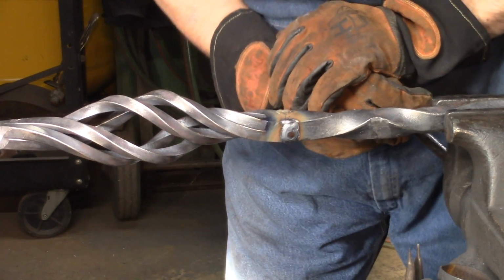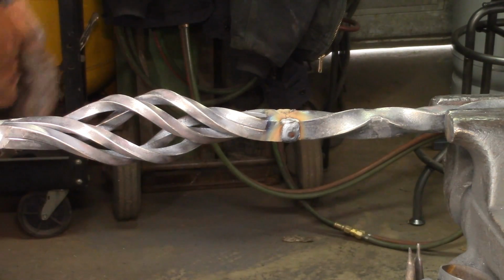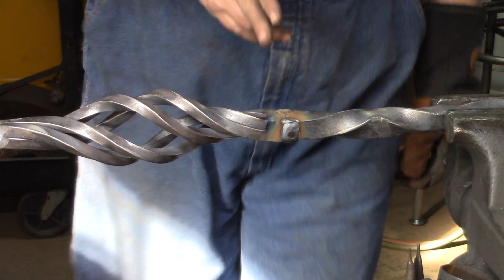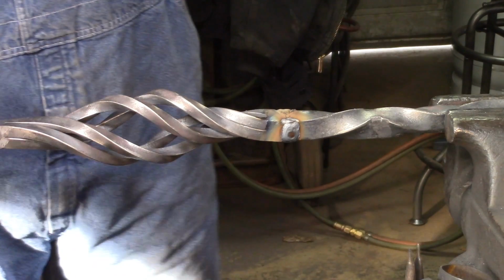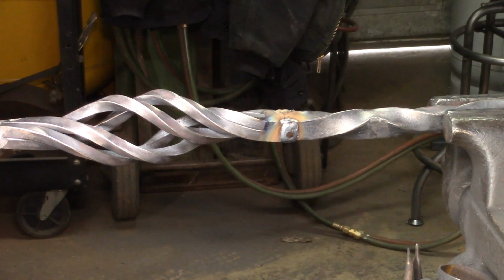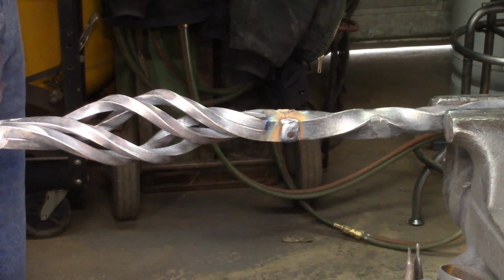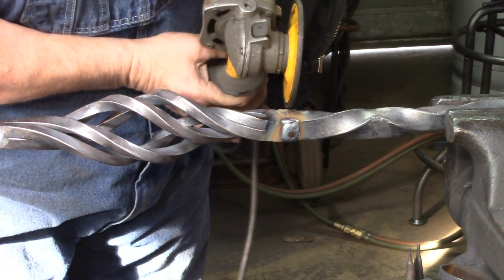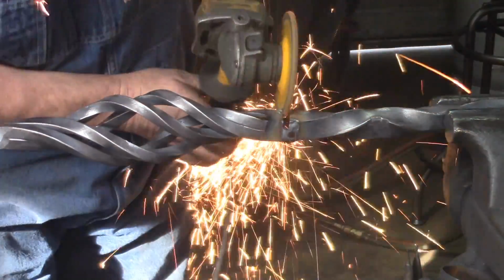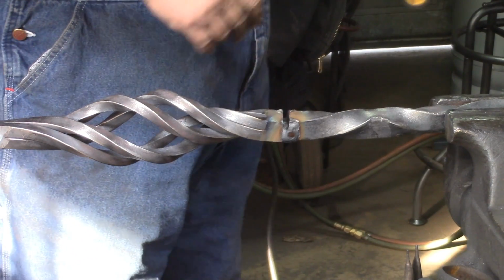So now we're going to put it up. One side is not welded up facing us. And we're just going to take right along that seam. As soon as I find my glasses. Right along that seam right there, we're going to grind down in there about halfway, but not quite halfway, but close. Right there at that seam. We're not quite all the way, or not quite halfway down, but we're close.